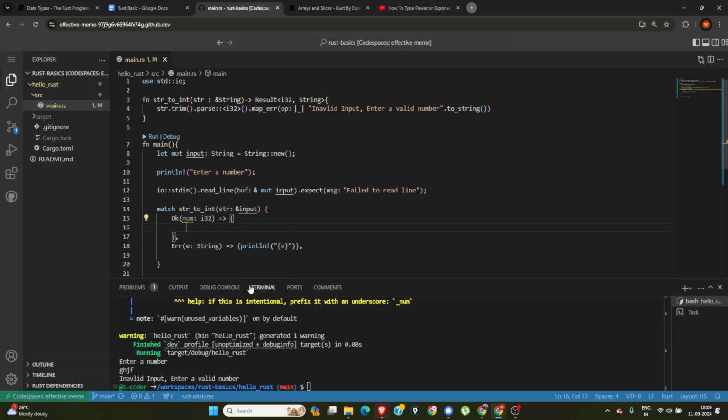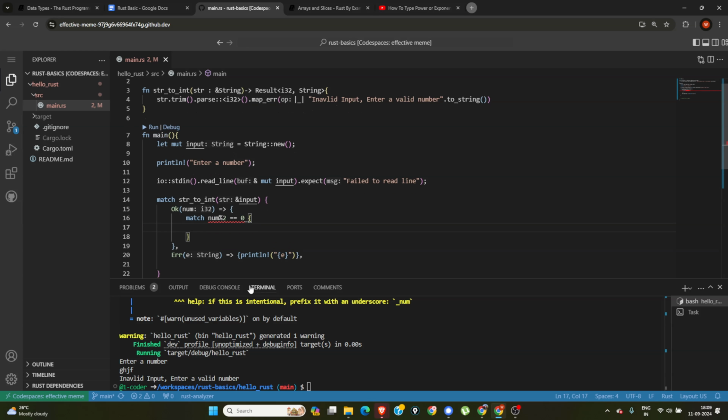So now let's write the even and odd logic. Again I will use match, and whatever num we received, we will do modulus by 2 equal to 0. If it is true, we will return it is even, and if it is false, we will return it is odd. So let's start.